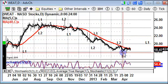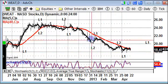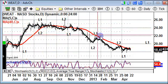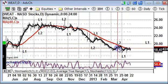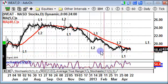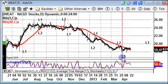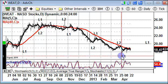So we believe we've got a cycle pattern that looks like this, and this is really just an L2 cycle. And if we go with just L1 cycle, it looks like this. And what we've noticed is there's a chance for an annual cycle that may very well contain 2 L1 bottoms. In other words, 3 altogether, two L1 trends. So there may even be an annual cycle ready to rally.